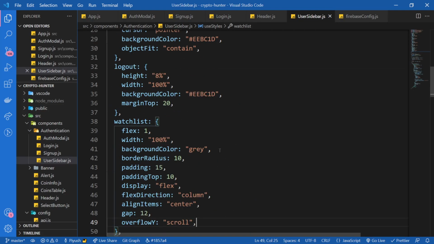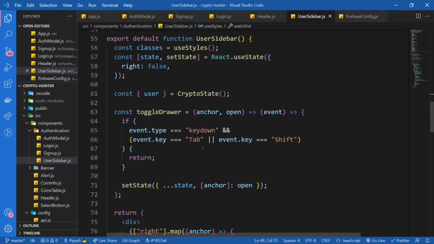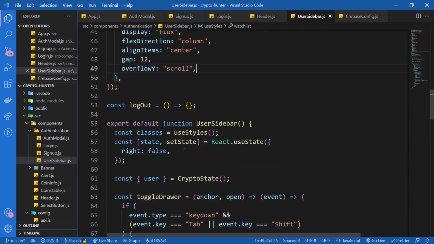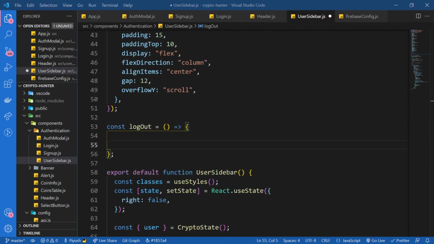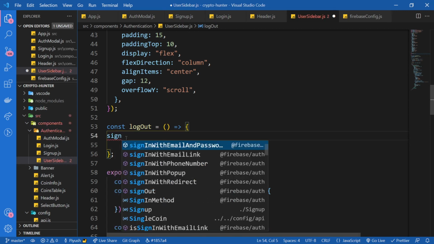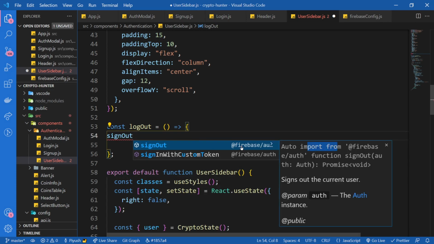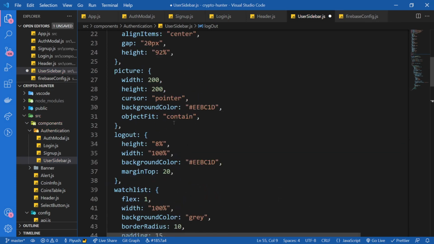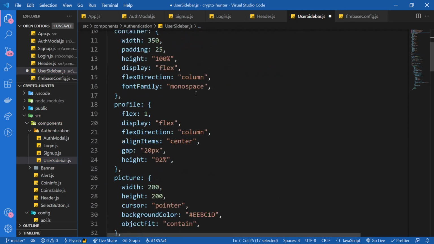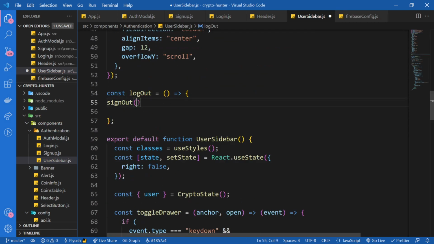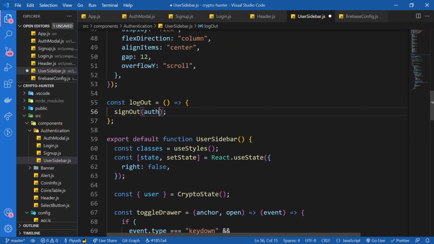So if we go to our logout function, which was over here, we're gonna use something called sign out from Firebase. So if we write sign out, you see it's displaying the auto import from Firebase auth. So it has auto imported, and this takes the auth that we already created.